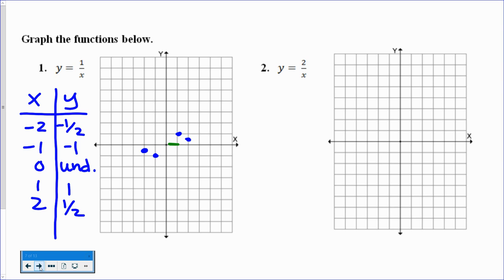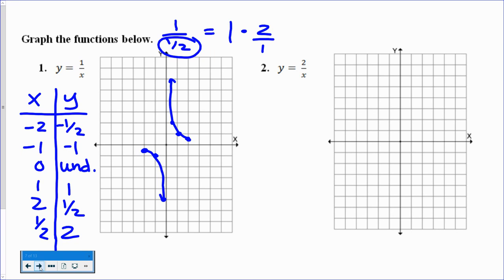If I pick something smaller than 1, like a half, I know I'm going out of order, that's fine. If I take 1 divided by a half, that means 1 times the reciprocal, 2, would be my answer. So when I go a half a box, it's up at 2. If you did a third, it's going to be at 3. It gets bigger and bigger the smaller the fraction you plug in, because that's in your denominator. So this shoots up really high, but it's never going to cross, because that's your asymptote. Same thing if I had plugged in -1/2, I would have gotten -2.